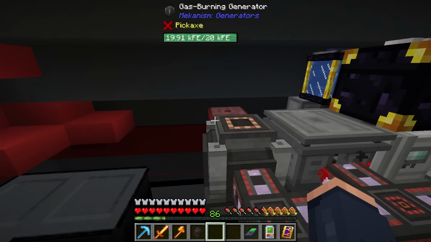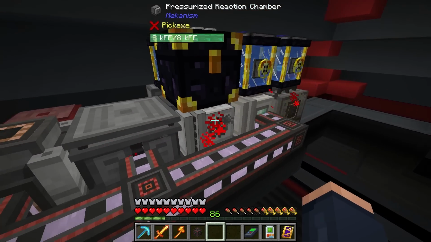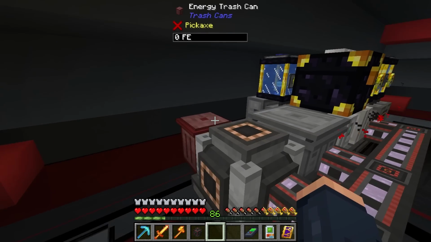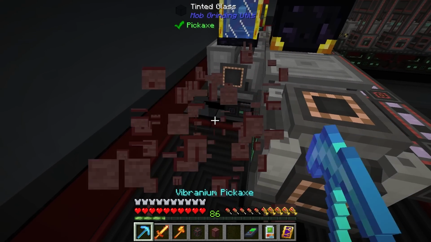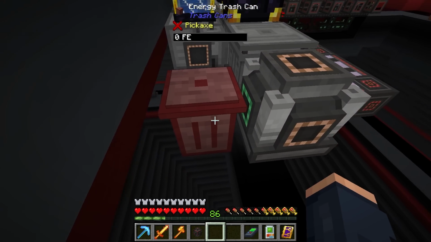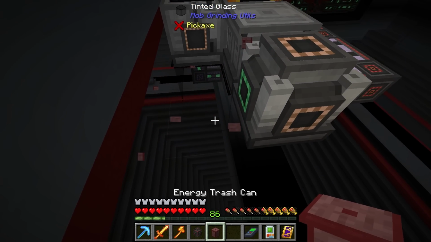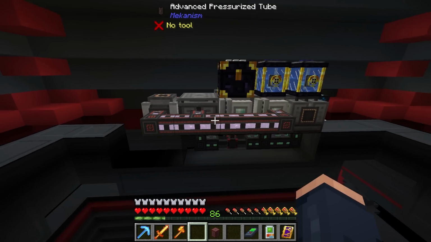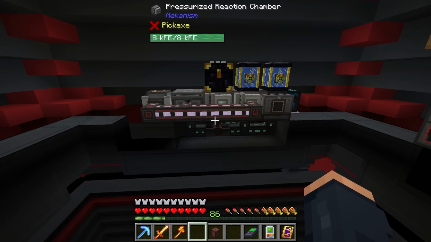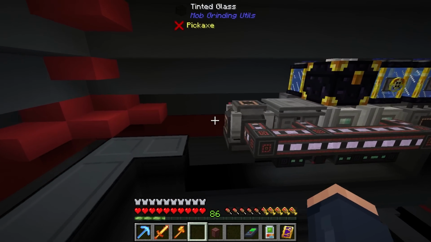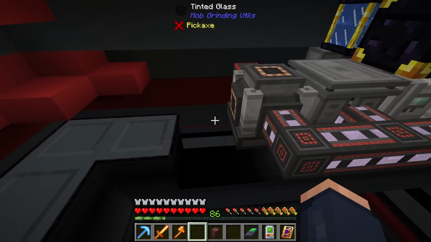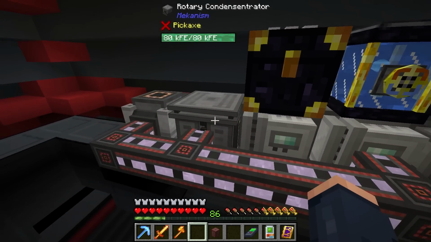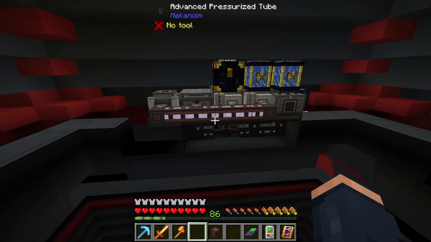So I've got to leave a trash can on here to be able to keep substrate being produced. I don't really need a whole bunch of substrate, honestly. But yeah, that's the thing. Actually, I probably have enough substrate as of right now to just leave this running. And really what I ended up generating today was a gas burning generator setup that is producing over 20,000 RF per tick. And I could probably set up another gas burning generator next to it and generate another 20,000 RF per tick, because this, with this max upgrade, is generating a lot of power.